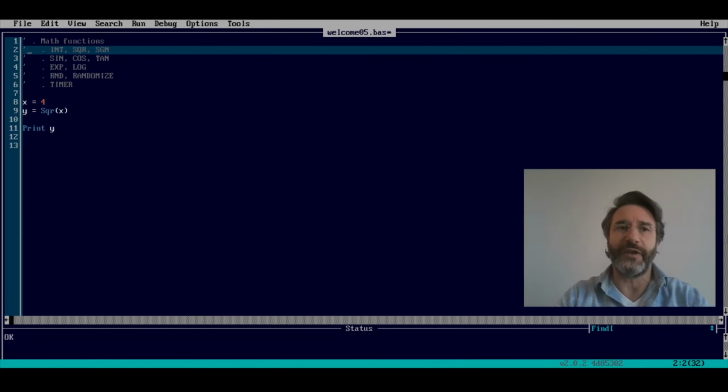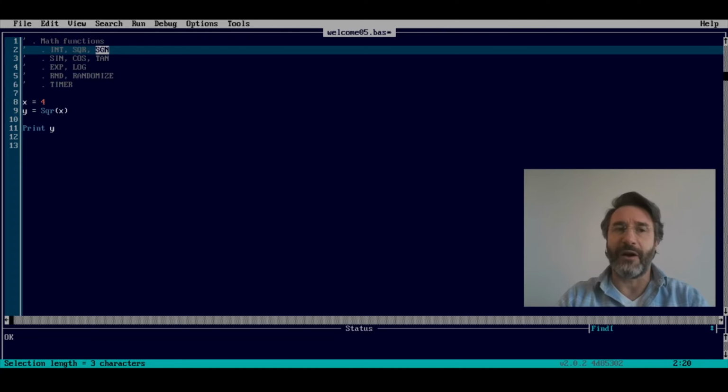In the case of INT here, this is for integers. So if you provide, let's say, a fractional number, let's say 4.2, but you are interested in having just the integer part of that fractional number, you practically use this function. So it's going to be INT of 4.2, for example, and this is going to provide you the integer part, which is 4. SQR, we just saw it. This is the square root, so this is not difficult to understand.